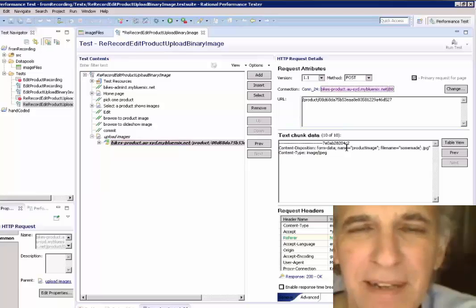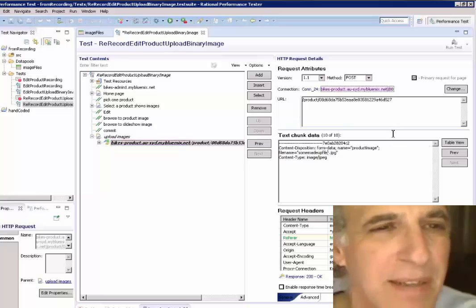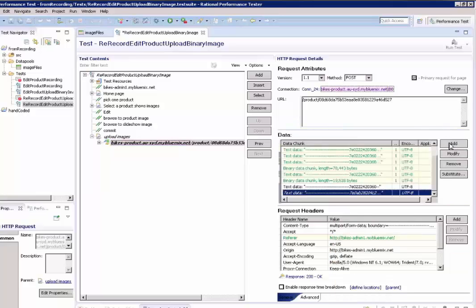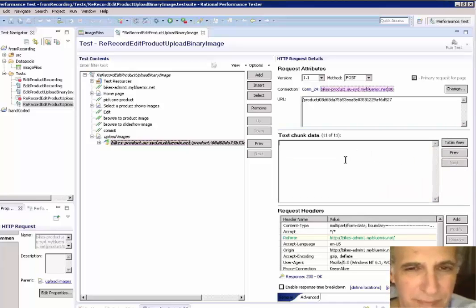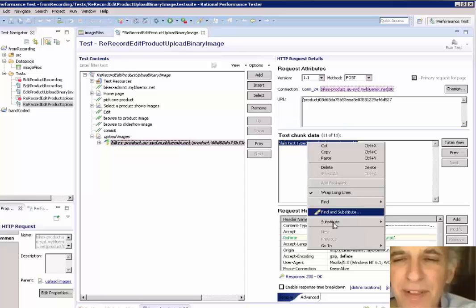So now I'm going to add the actual content for the data. Since I don't have binary data, I'm just going to modify it, and I'm going to type in a string. This is just plain text. I'm typing it in because then I'm going to show that you can substitute over this plain text, but you have to tell RPT that it's binary data, because when you record binary data, it knows it's binary data, but since I'm not recording this, I'm hand coding it. I'll have to substitute and select the data source.